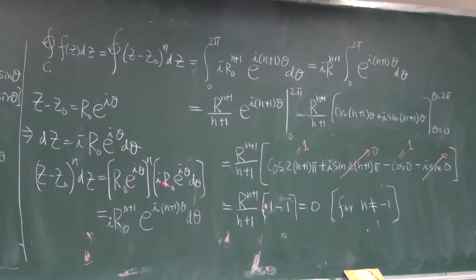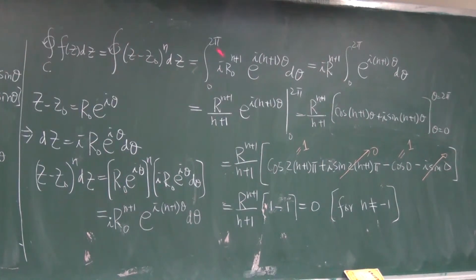And finally, we can reorganize all these terms to get this final result. We have an n power here, so we have n plus 1 power because we also have r naught here. So r naught to the n plus 1 power. And this exponential i theta to the n power becomes exponential i n theta, but when it is multiplied by exponential i theta, it becomes exponential i (n plus 1) theta. We put all this expression in here to get this one.